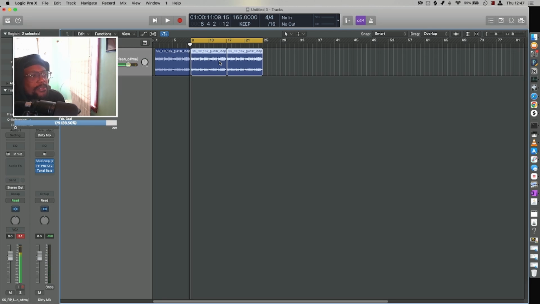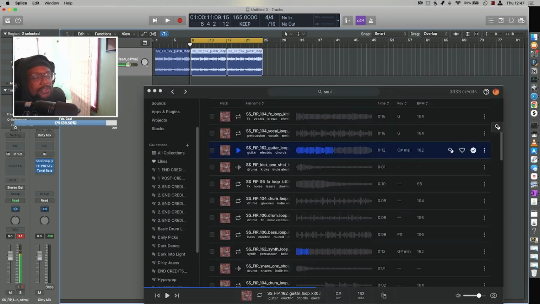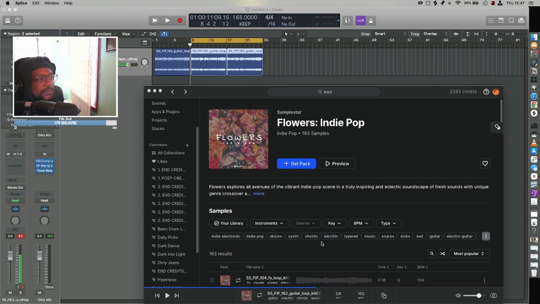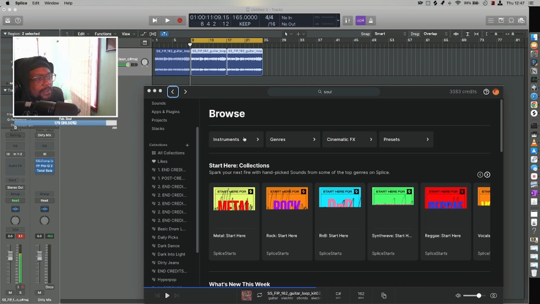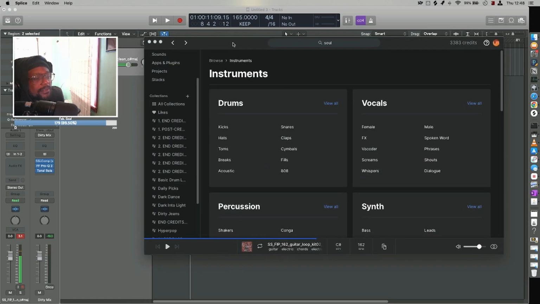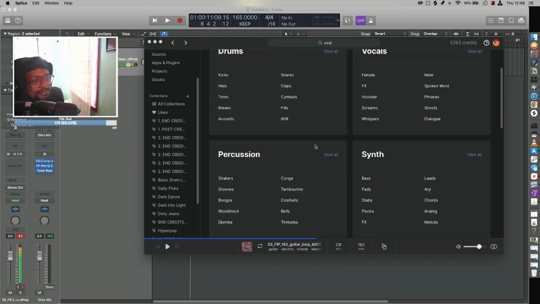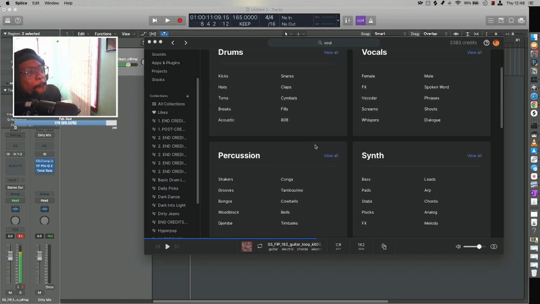Normally, if I was really pushed and compelled to make a song, I would just find a loop. I'm making a trap kind of loop, so I would just go to the instruments here. This is me using Splice. Splice is not required because you can program your own drums, and I'll probably program some drums too.